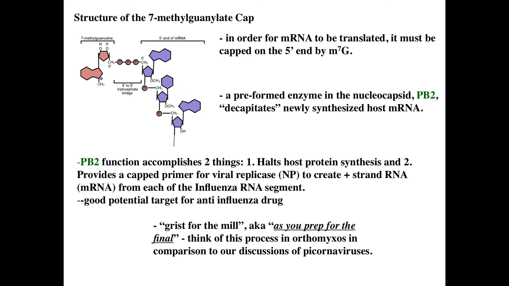And so just before we leave, as you think about studying for this exam, I always like to emphasize that for the short answer questions, I love compare and contrast questions. So think about, as you prepare for the exam, this process in orthomyxoviruses like influenza, and compare that to how poliovirus does the same thing. How does poliovirus stop translation? How does poliovirus make certain that its messenger RNAs are translated? And compare that to a completely different system in influenza, evolved completely independently, yet they do the exact same thing for these viruses. And we'll pick up from here on Wednesday.